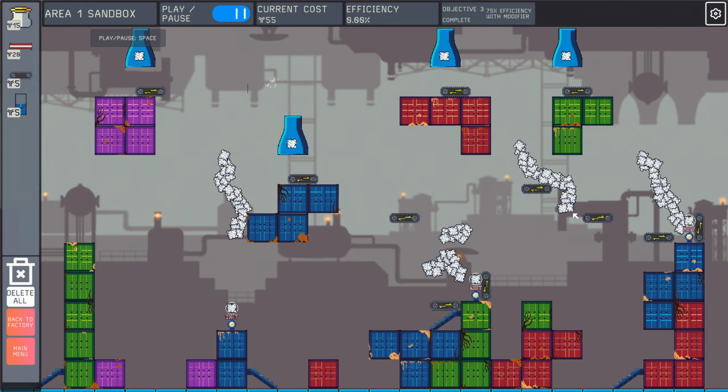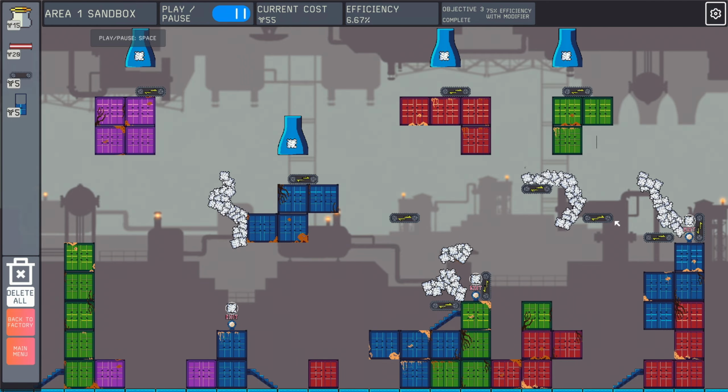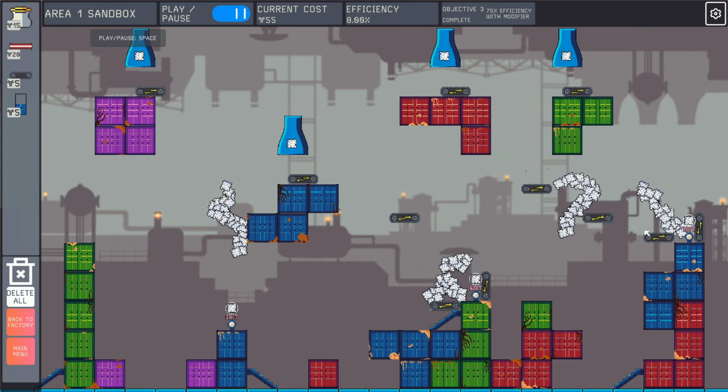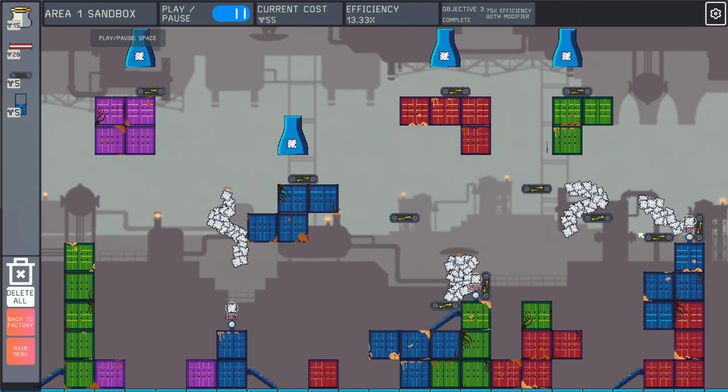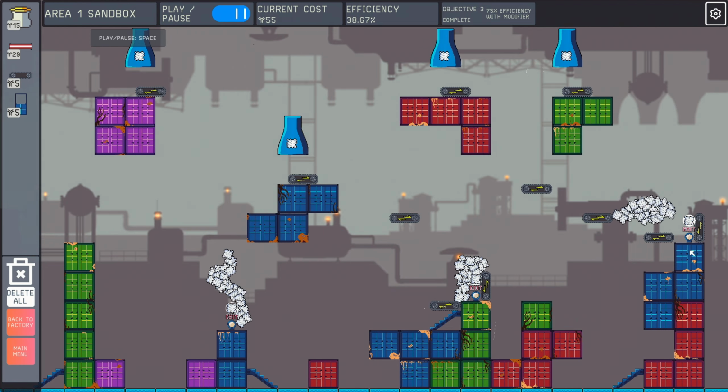Got issues here. We might need one more belt, unless we get super lucky. Doesn't appear we're going to get... Oh! Look at that. That's hilarious. That looks like a big bird, a beak over here. Oh yeah, look at the first one on the far left. It's not consistent. Didn't float the same way.